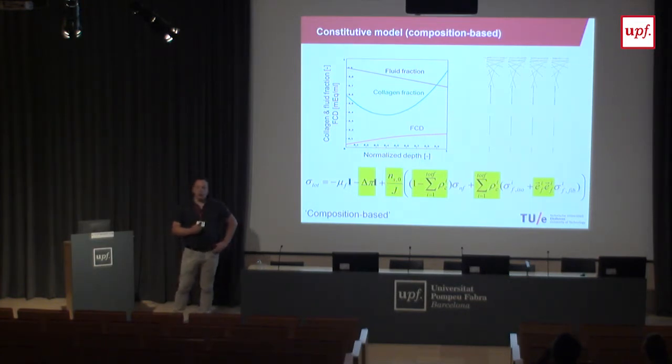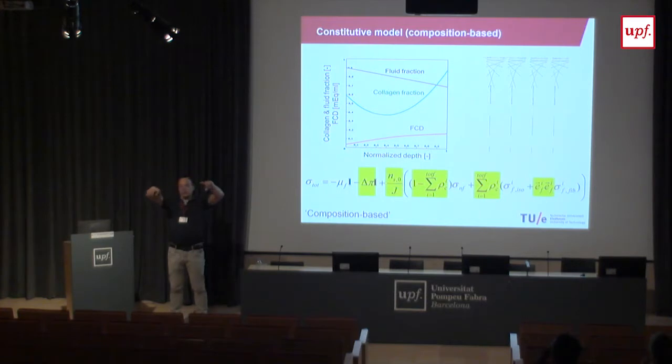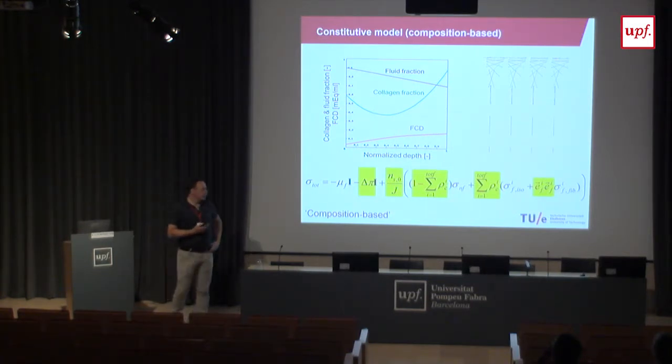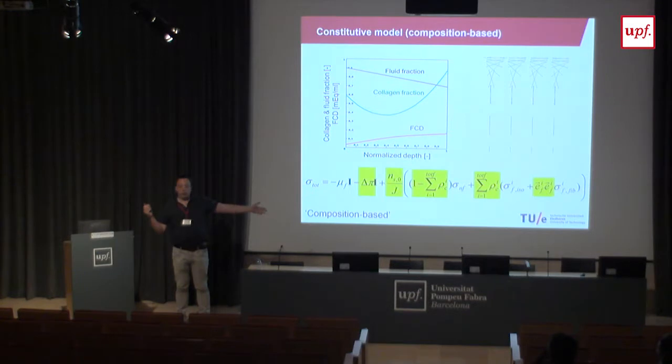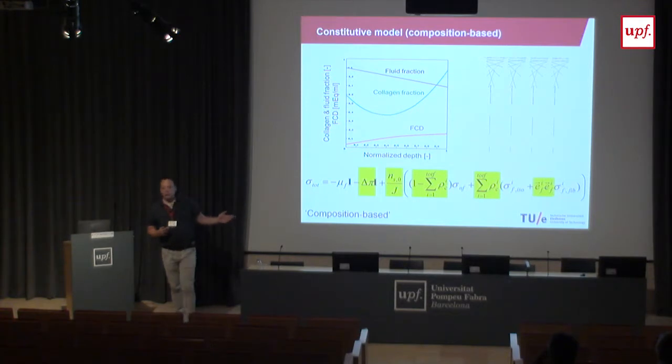And also, if you look at the collagen, you see that the amount of collagen also varies with where you are in your cartilage. And the amount of collagen, which is that rho value there, is also measurable. So we can measure how much collagen we have, how many proteoglycans we have, how much fixed charge density we have, how much water we have in the tissue, and then we have everything that we need to put into this equation. Once we know the behavior of collagen, we know the behavior of proteoglycans, we have everything. So it is all measurable, it is composition based.